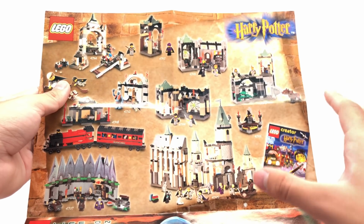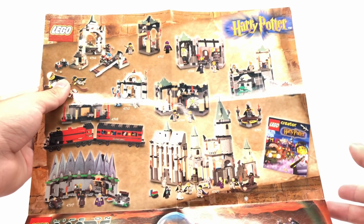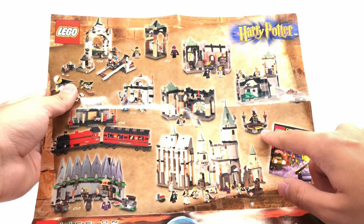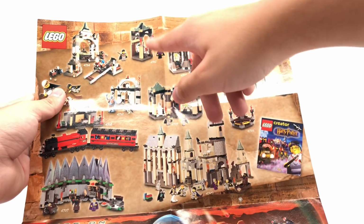And some of these I can't rebuild because the pieces are scattered, so either I'll buy a new one or just try to put all the pieces back together. That includes the sorting hat, which I had when I was young. Winged keys I had when I was young. Well, I still have it, but they're in pieces.